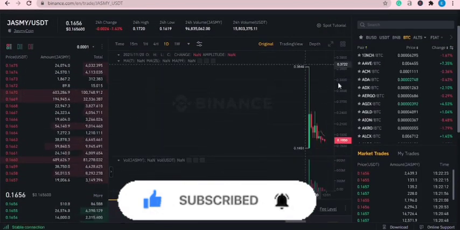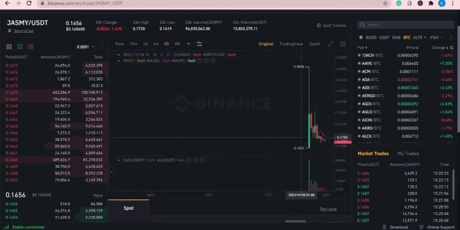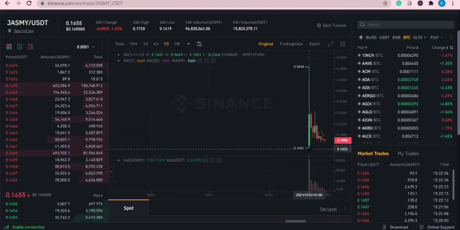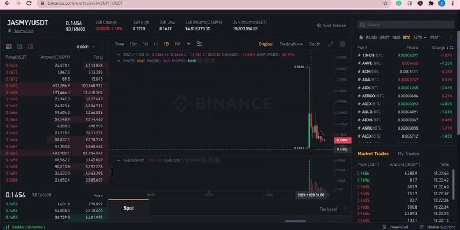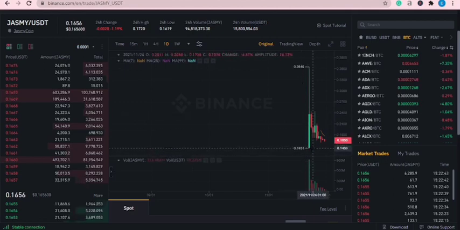So this is a clear example of what I'm talking about, right? This is where Jasmine was launched in Binance. Follow this particular candle. This is where it was launched in Binance, right? And this actually moved. This is the first day candle. And trust me, guys, this actually happened. This whole thing you see right now happened in a matter of minutes. Even though this is a day candle, this happened in a matter of minutes. Jasmine actually launched at this price, at 0.1451, and in a matter of minutes of it launching in Binance, it spiked to this level, and then it dropped.